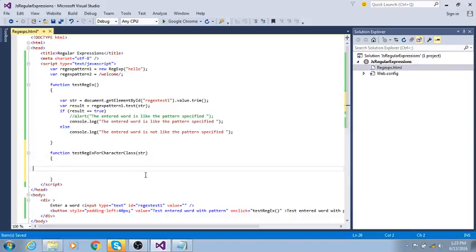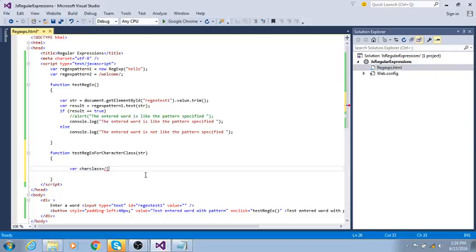In the string, we check whether this character is available or not. I specify it as char class and use some characters in it. For example, take welcome.